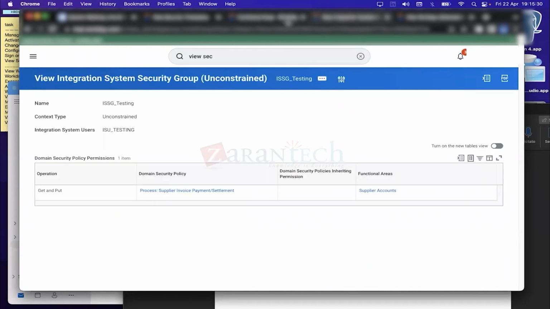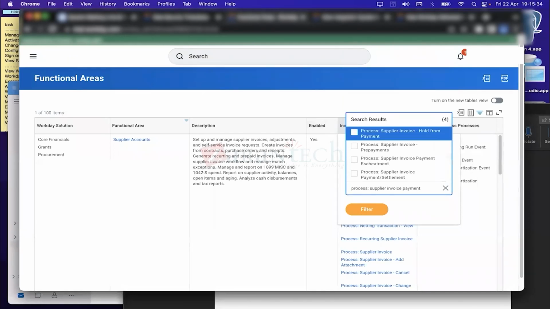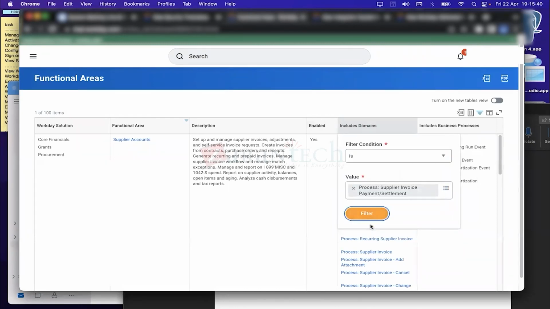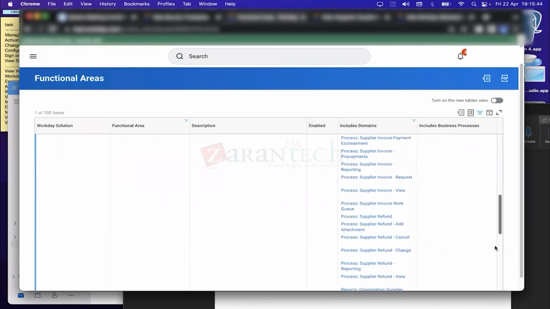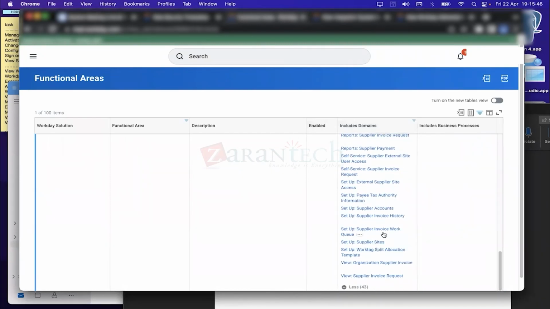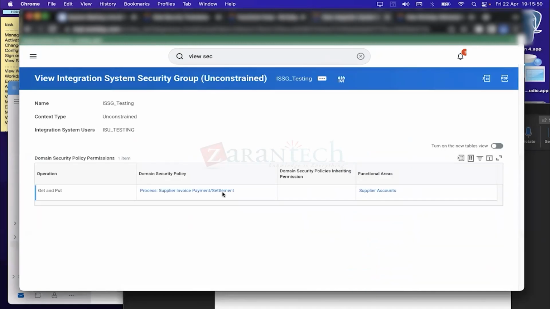So many. Payment settlement. Yeah, this one. See over here, it's here. Let me just copy it.